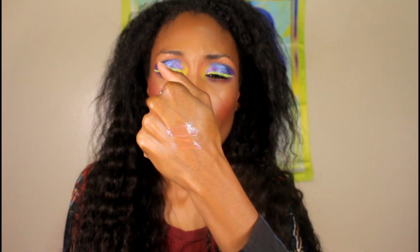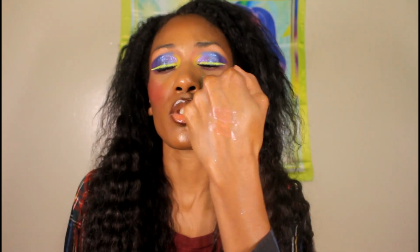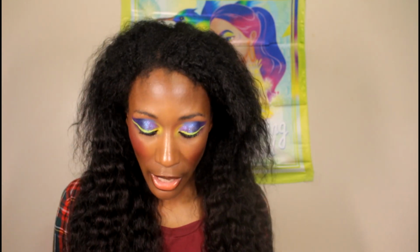Look at that. Do they look different to you? Look at it on my hand. Does it look different to you? Because to me personally it does not. So I'm like, you just out here duping yourself. Maybe a slight difference in undertone, but like I say, most of the time when you put stuff like this on the lips, even a slight difference of undertone, unless it's on top of a lipstick that's similar to the undertone of the lip gloss, you usually can't tell the difference. So for someone who wanted a difference in tones, I feel like it's not going to be that different for you. That's why I'm like, you just duped yourself with that, because I'm not seeing any difference in the tone whatsoever.